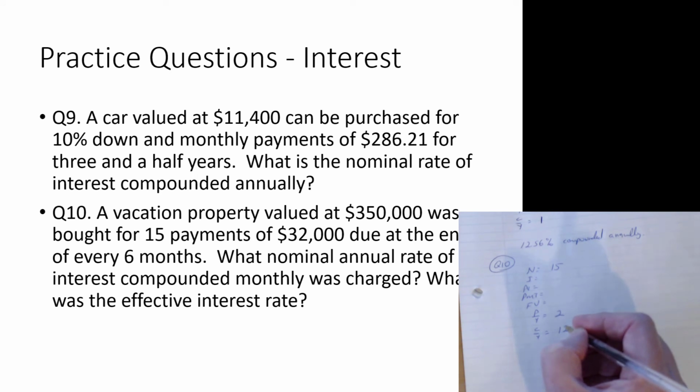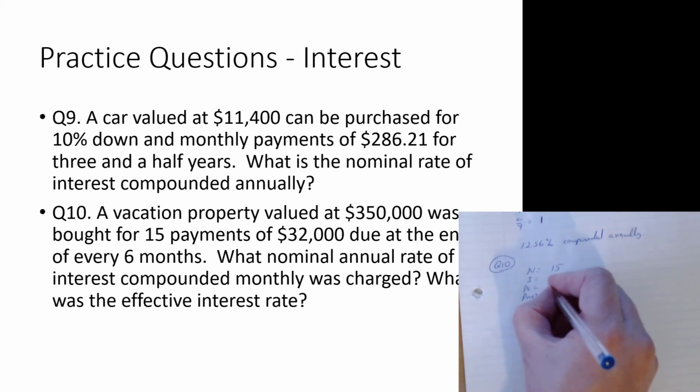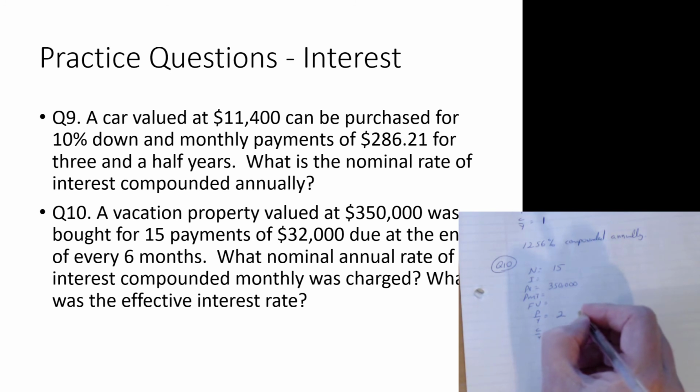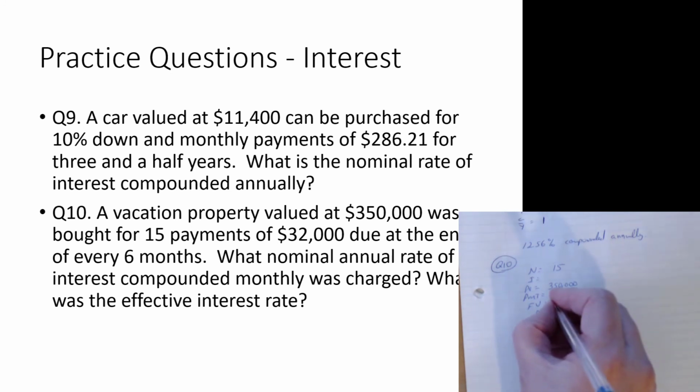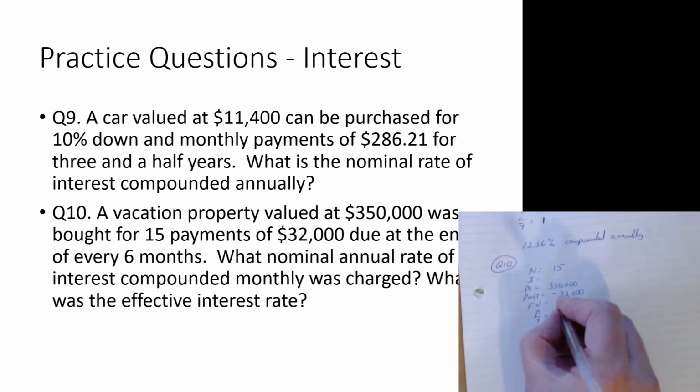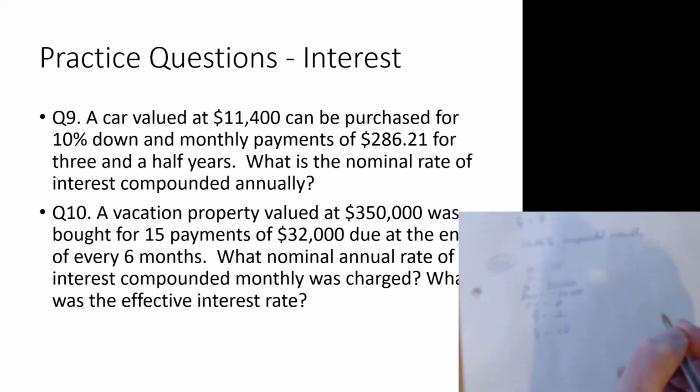And what else do we need to know? We need to know the present value. How much did we borrow? It appears that we did not put down a down payment here. So we have $350,000 positive because we got the money from our financial institution in order to buy the house. Payments are $32,000 every 6 months. So that's money flowing away from us, hence the negative number. And no mention of a big lump sum payment at the end of this particular loan. So that is the big goose egg.